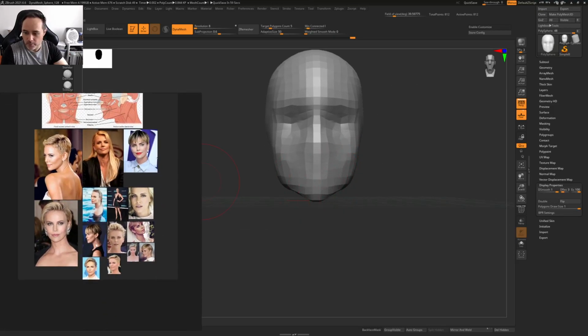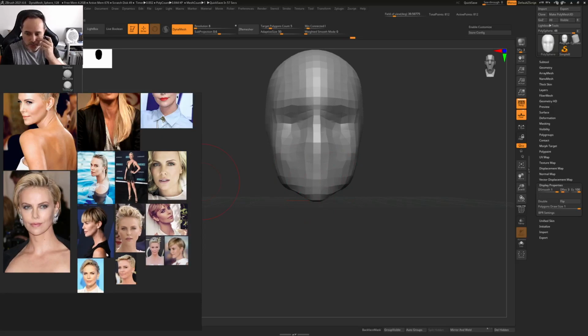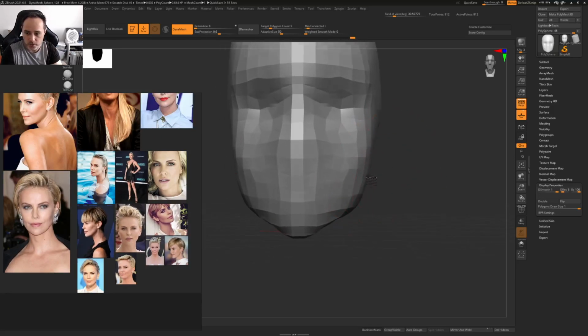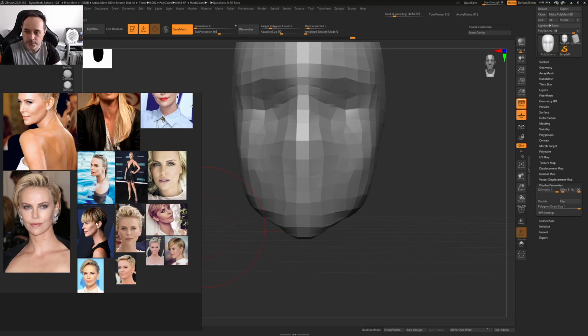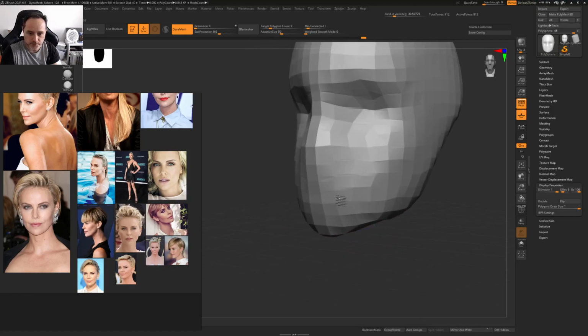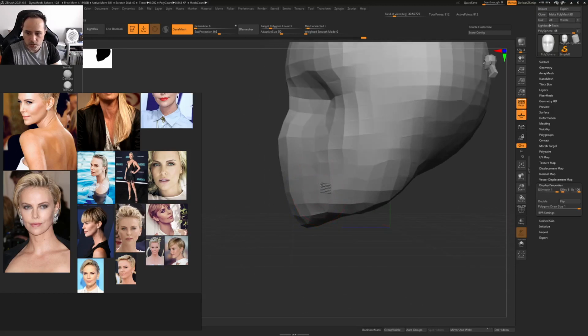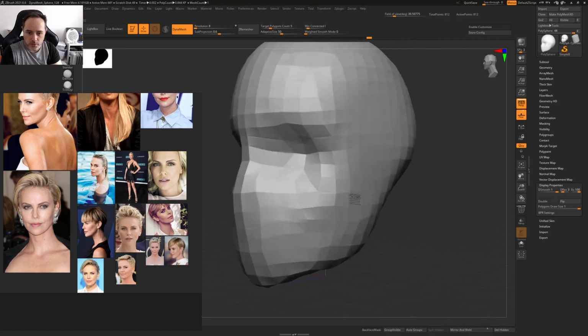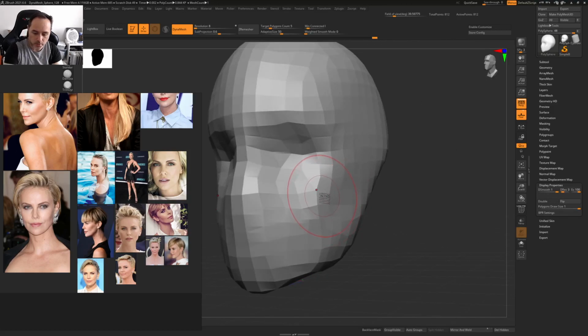You know, you want not too many references. You don't want to confuse yourself with too much reference, that's for sure. And you do want a few profile shots, profiles side on, and you do want a few front on shots as well. You're trying to work out where everything is. Now you have to be mindful. Women wear makeup, and you get that kind of, I forget what they call it, the shadowing thing that they do, right? And they make shadows here. So just be mindful of that, that some of what you see there might be kind of darkened through their makeup job.